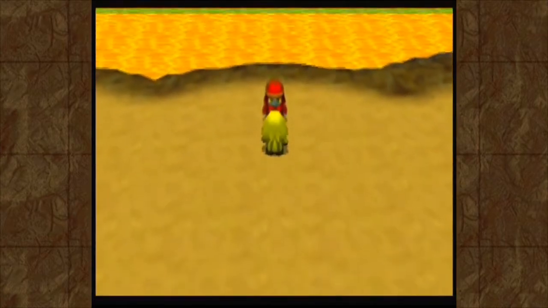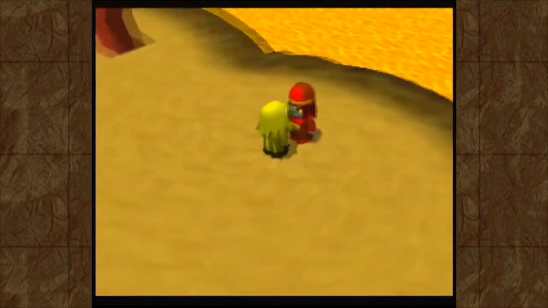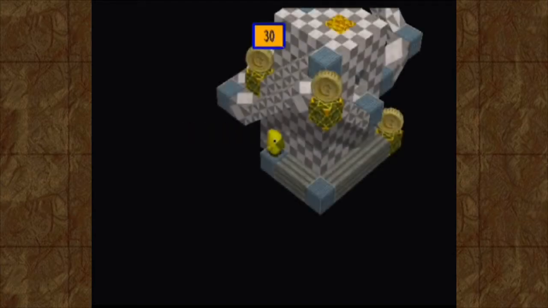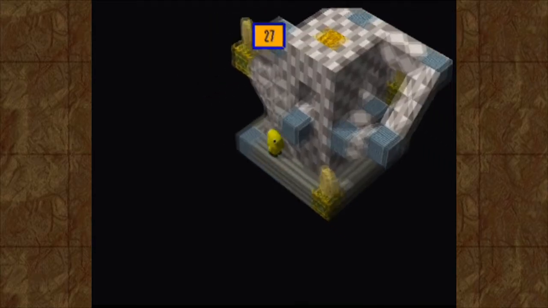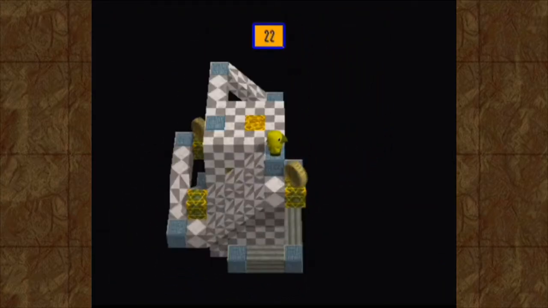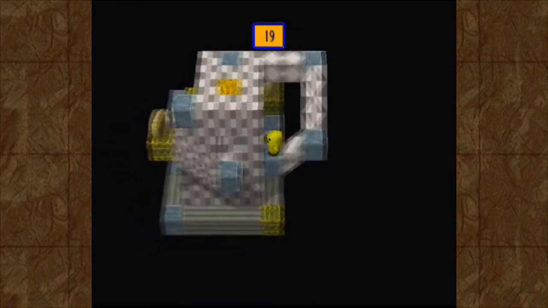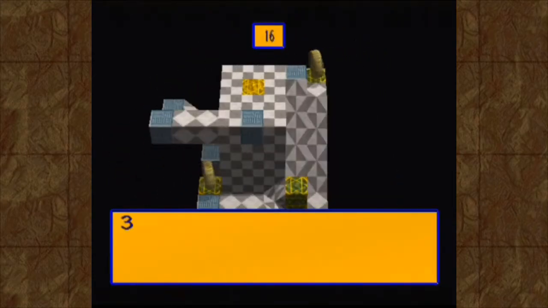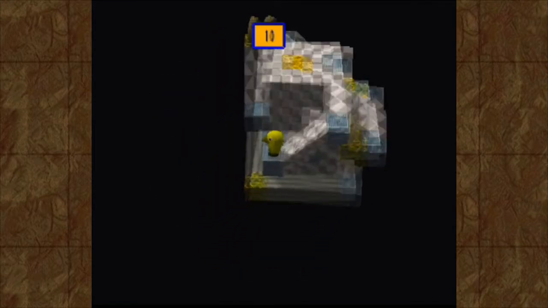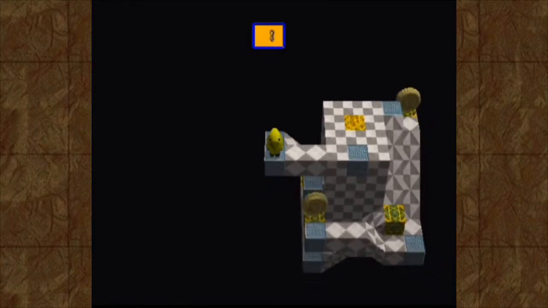Oh! Time for another minigame. Yoda evil is. Sure. Also, Kara is a flightless bird. Alright. Okay, so collect 5 coins. Oh, this is interesting. Immediately being reminded of Sphere. Gotta make good use of this camera. Tell you what, it's a lot easier to see what platforms are what than it was in Sphere. For the most part.